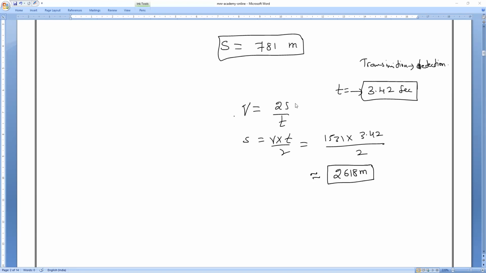Generally, this way only they can identify how far the ship is from the seabed. By using ultrasounds only they will. Nobody will come and measure and go back to take the ship outside. So they will measure like this only. Sir, actually the distance is 2618.0. Okay, madam, approximately you write it, no issues.